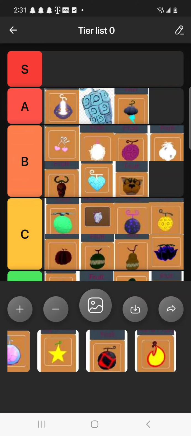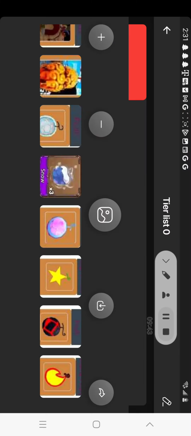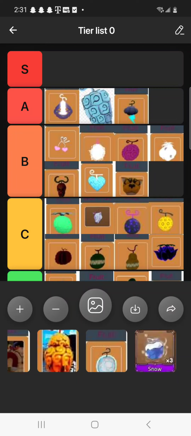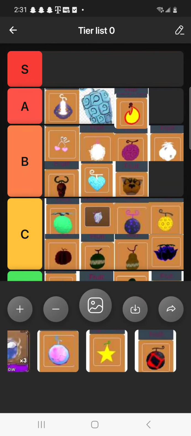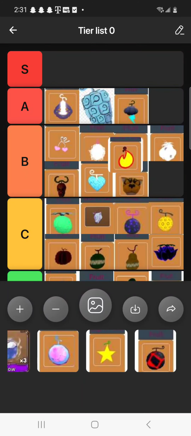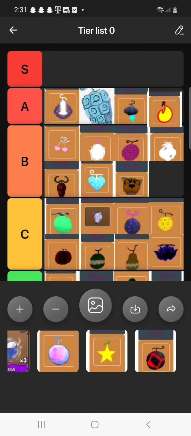Next is the flame fruit. The rumble was the third best for grinding, but the flame was the fourth best. The flame is kind of the same as Rumble. It has a giant fireball that you can aim, and it also is pretty good for PvP because of its far range and the close range. It's pretty good because it has the fire flight. So the flame will lend itself about a B tier. No, an A tier.